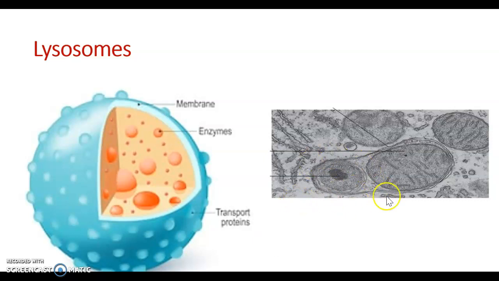In this image here, we have a lysosome that is breaking down a mitochondria, another organelle that that cell was using, and it got worn out. But we can still use a lot of these parts, even though it's not performing its function anymore. So this lysosome is going to break down that mitochondria into its individual parts, and then allow the rest of the cell to use what it wants to, what it can.